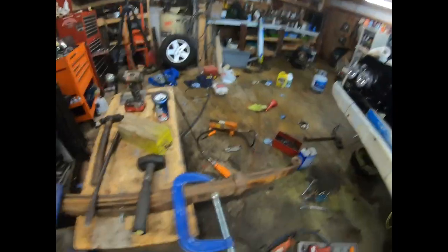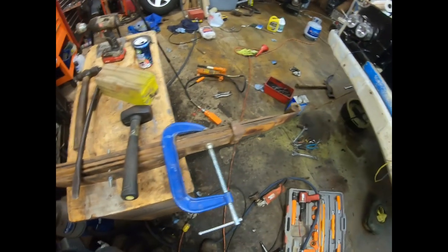The truck feels... I wish I'd lowered it before I'd done all the work to it now. So here's where I'm at, and I'm almost completely flat with this.